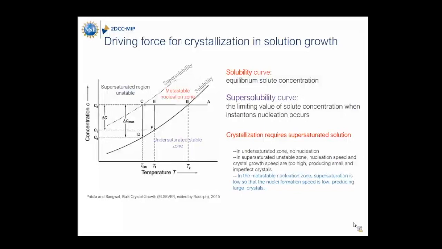That's true. If you reduce temperature from A quickly into this region, you will reach the supersaturated region. In that case, solid will start to nucleate very quickly. But actually, that does not favor crystal growth. You have too many nucleations, they happen very fast, and that process also introduces a lot of defects. So the crystal cannot be made large. You can get microcrystals in this region. And this is the region for crystal growth.